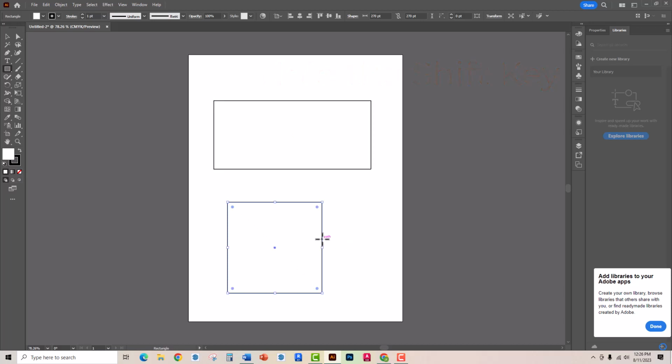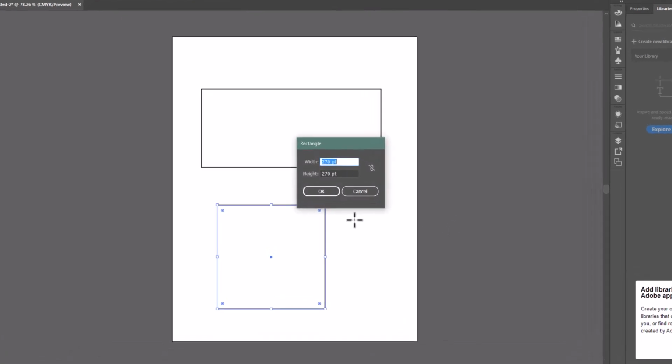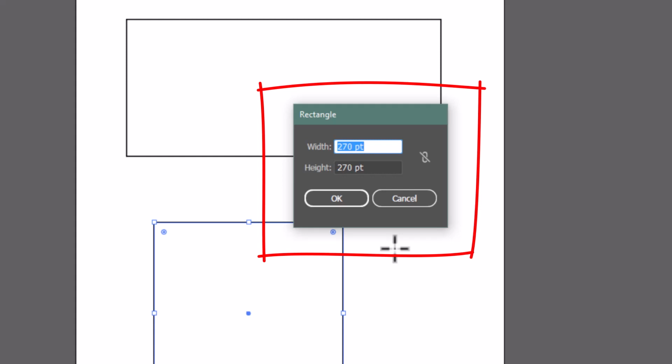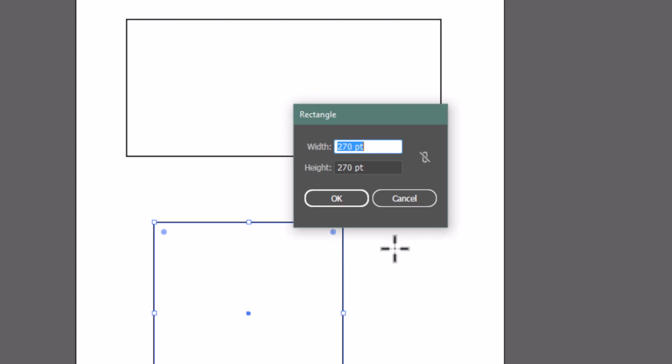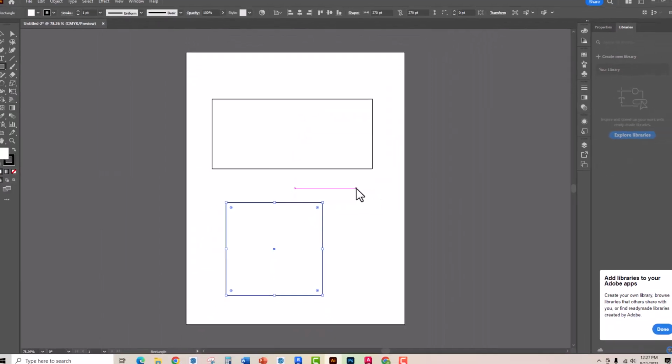Now if you just click instead of clicking and holding and dragging out the rectangle, so I'm still activated in this command, I'm going to go ahead and just click once. And you should notice that a rectangle window appears, and here is where we can tell Illustrator how high and how wide we want our rectangle to be. But if you notice, it has defaulted to the points measurement. And being interior designers, we don't really work with points too often. So I'm going to cancel out of this.